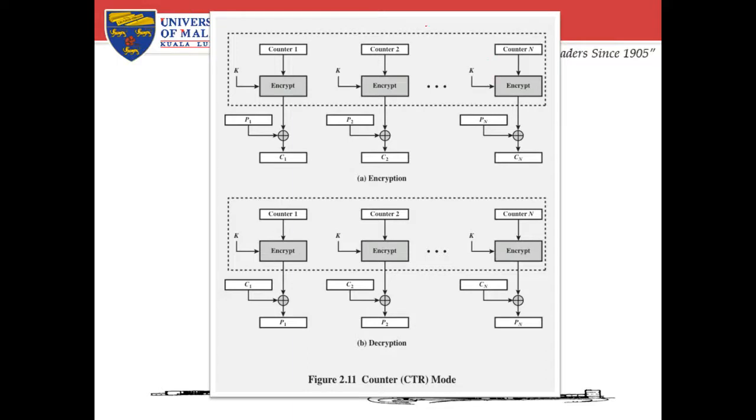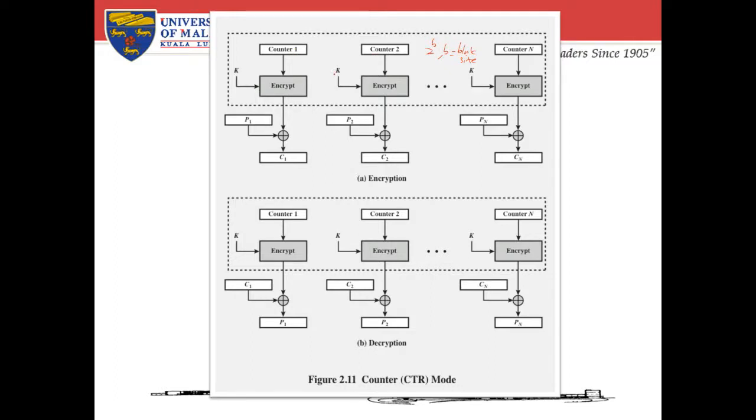So where you have a modulus of 2 to the power of b, where b is the block size. For encryption, the counter is encrypted, then XORed with the plain text block. So the encryption function is applied to the counter and then XORed with the plain text block to produce the ciphertext block. So it is not a chain, okay? It's not a chain. It is unique, but you have a counter. This counter is a different value, the seed number.